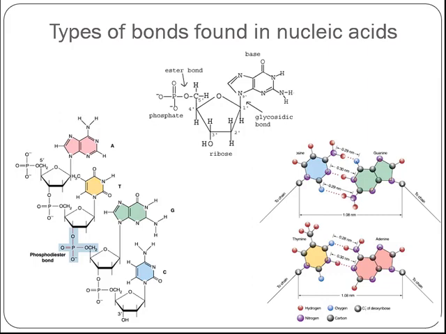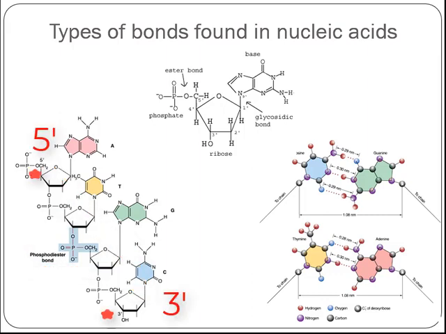There are a variety of bonds found in nucleic acids. Connecting the nitrogenous base and the sugar is a glycosidic bond, while connecting the phosphate group and the fifth carbon on the sugar is an ester bond. If we are connecting multiple nucleotides in a nucleic acid, we do so through a phosphodiester bond, where a second ester bond is formed between the preceding nucleotide's third sugar carbon and the next nucleotide's phosphate group. Hence why we often describe the sequence of a nucleic acid as running from the 5' to 3' end of the chain.